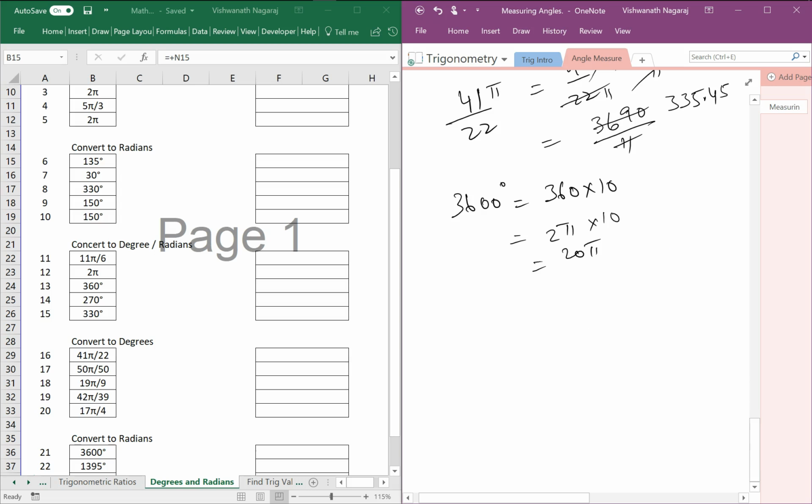So now practice it. This will really be required when we go to calculus. The better you are, the better. Most students struggle in higher mathematics because their basics are not strong. So the more comfortable you become with these topics, the easier it will become for you in higher classes. Okay, so bye for now.